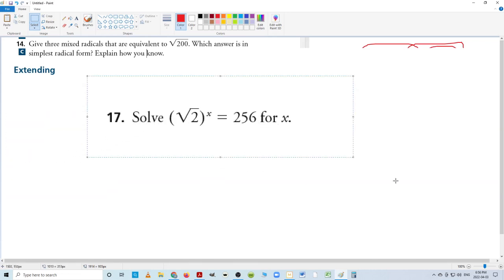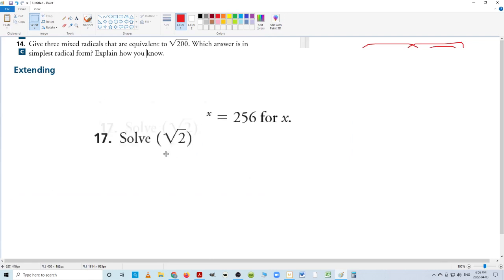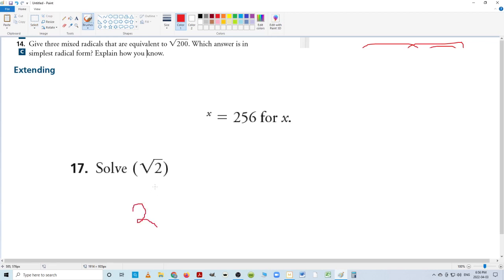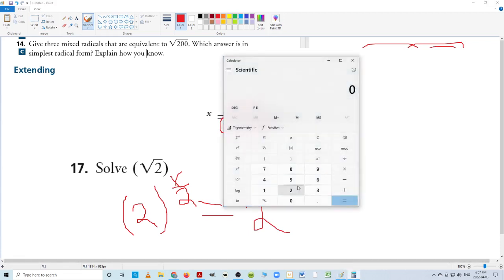Okay, so the interesting thing about this one is that it would actually help us to put 2 as a fraction. Square root of 2 is the same as 2 to the half. So that means I can replace square root of 2 to the power of x like this. Now I can bring that fraction out and say, okay, well, this is the same as 2 to the power of x over 2, because in an exponent of an exponent, you just multiply them. Now all I have to do is find if there's a power of 2 for 256, and I happen to know there is. So I just got to figure out which one.